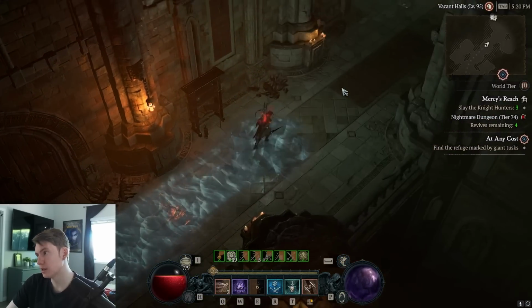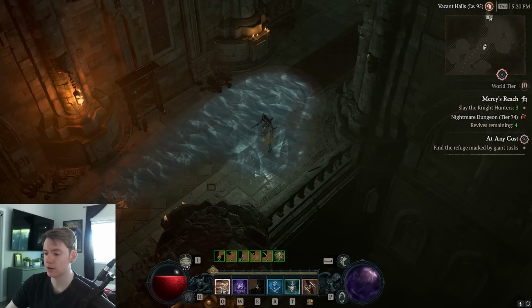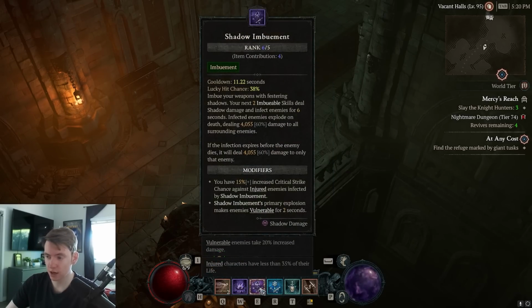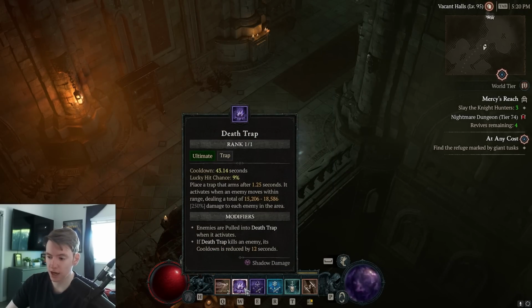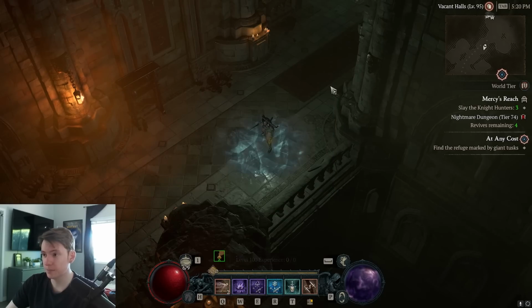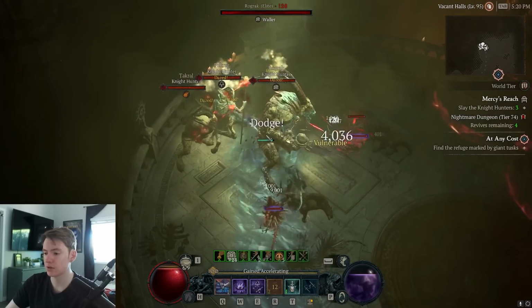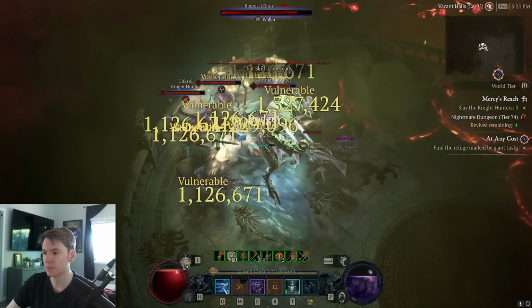Basically, you dash, puncture, and I'll show it right here. You dash, puncture, cold imbuement, 2 twisting blades, shadow imbuement, 2 twisting blades, death trap, and then double imbuement again, and then everything should just instantly die. I'll show you guys a quick representation of that. This is a pretty good representation right here.